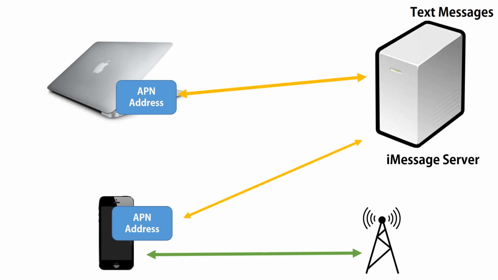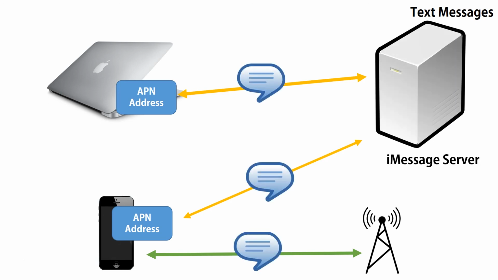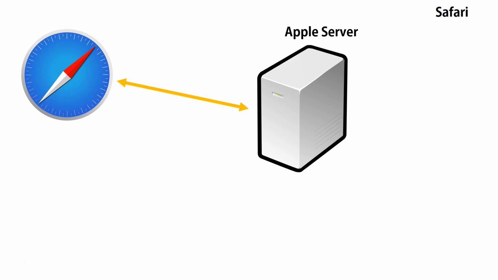A similar system is in place for text messages, except text messages travel through the iMessage server. So again, if you send or receive a text message through the tower, it goes directly to your phone, and your phone can pass it to your MacBook or your iPad. But again, keep in mind that communication back to the cellular network always takes place through the phone.